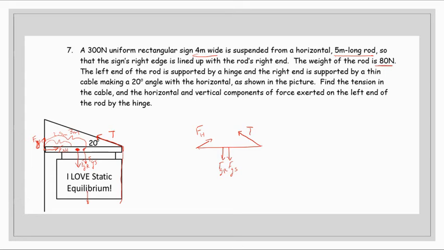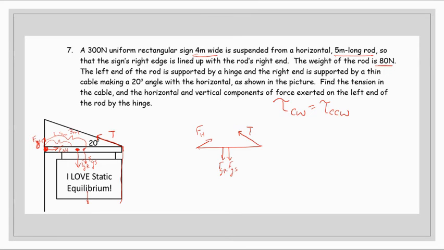And we know that our torque clockwise is equal to our torque counterclockwise. The reason that we know that is because we have our sum of torque equals 0, because it is in static equilibrium. So what are our clockwise torques, and what is our pivot point going to be? I'm going to set my pivot point at my hinge right here.